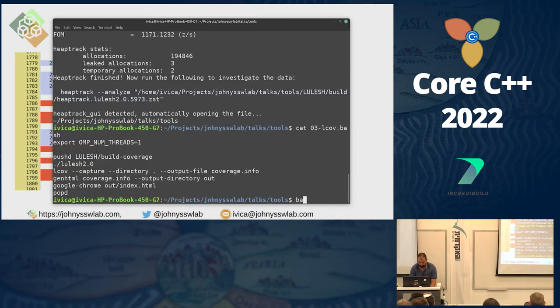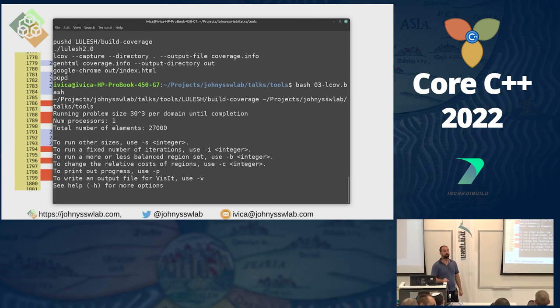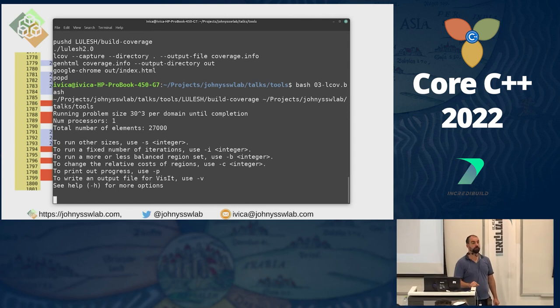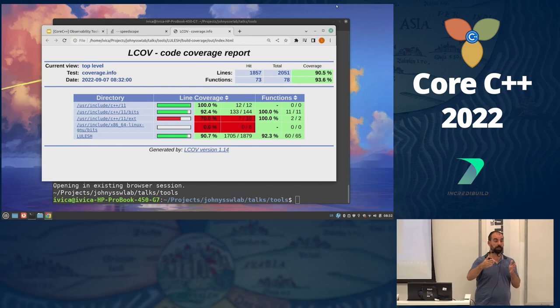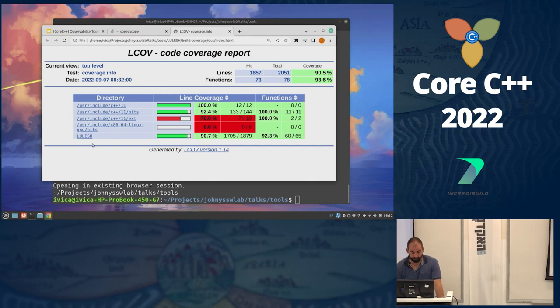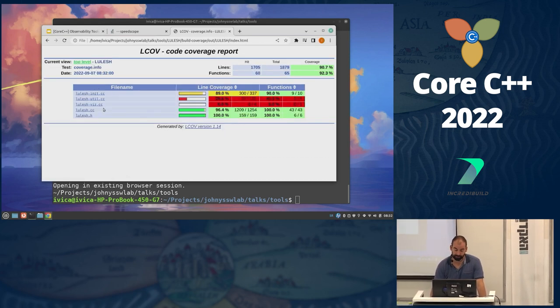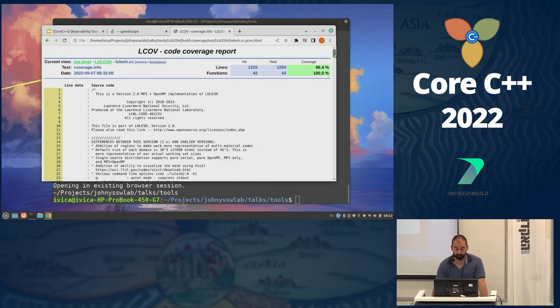Okay, let's run them. Again, 20 seconds delay. Yes. So I added the coverage compilation flag. You specify to Clang or GCC the coverage compilation flag, and then when you run a program compiled in this way, you get the coverage information as an additional file. And you get this really nice report, and it's per file, and what I'm interested in is per directory. I'm interested in this Lulash directory, and then you get the files, and I'm interested in Lulash CC, because most of my code is in there.